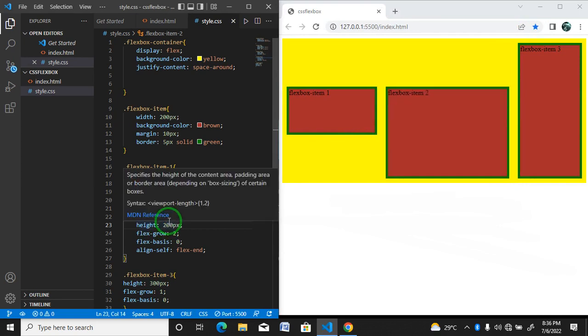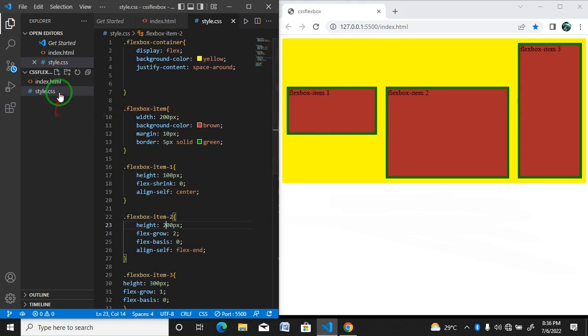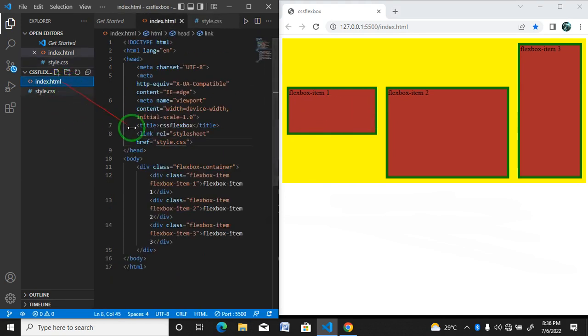So the very last thing we'll be talking about today is the order property. The order property is actually not advised. What it does is that it lets you change the arrangement of your boxes, the elements of your HTML, without actually going into your HTML. Like in our index HTML, we have box 1, box 2, and box 3, right?